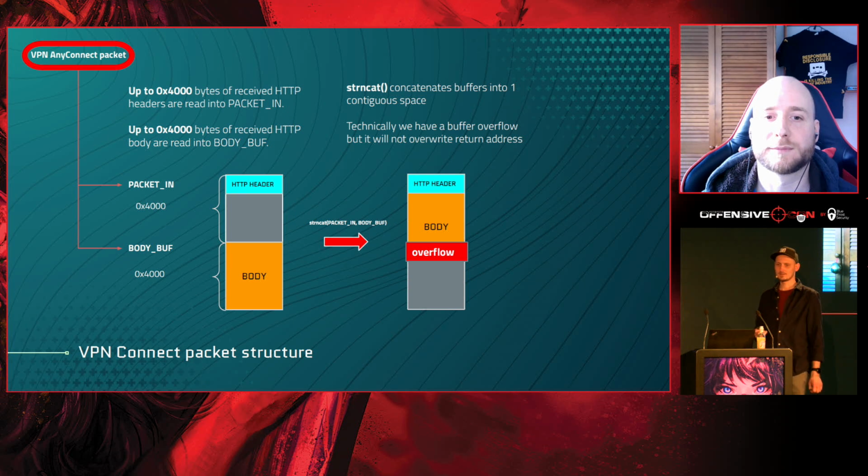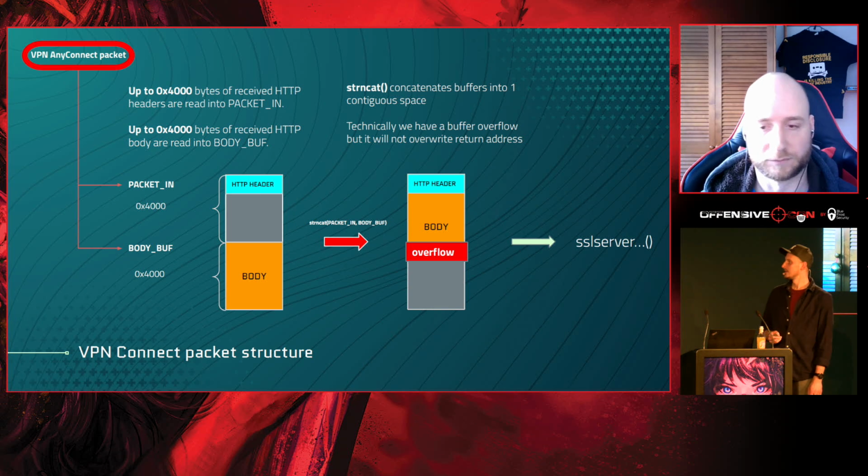Technically you can see it's already an overflow here. You have a 0x4000 byte buffer on top, and if your body is 0x4000 and you have data there, you already overflow the packet in buffer. But this is not really useful, it didn't give us anything. So let's move on.